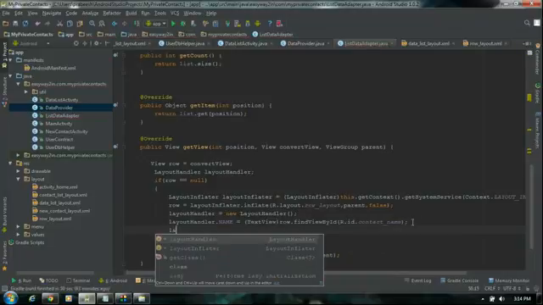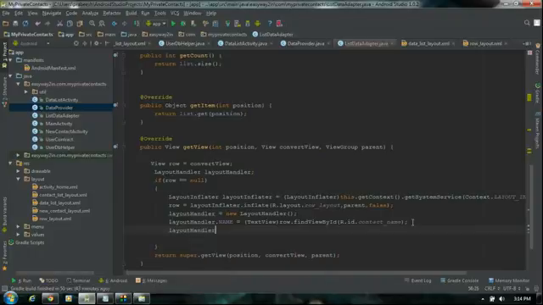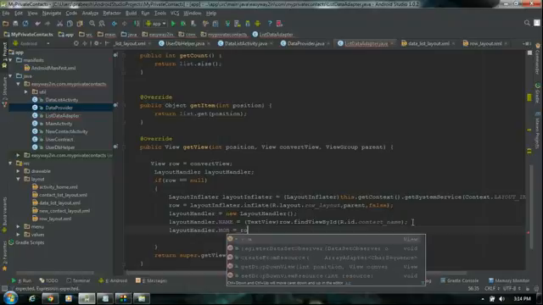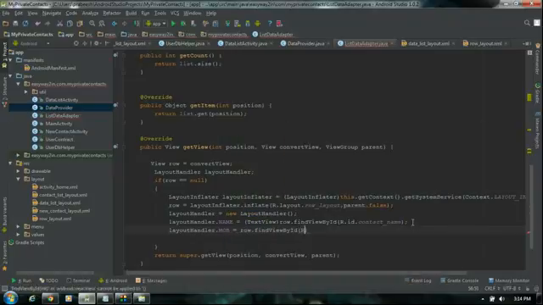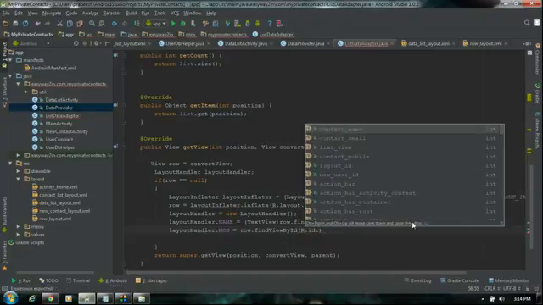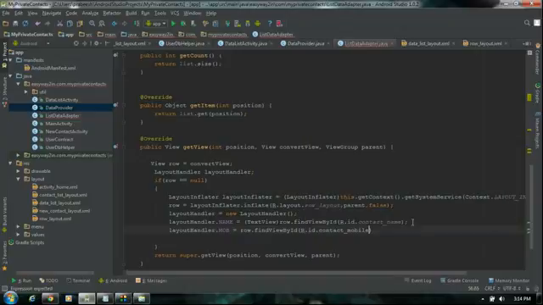The second one is layout handler dot mobile equal to row dot find view by id, r dot id dot contact mobile. Also typecast this one into text view.